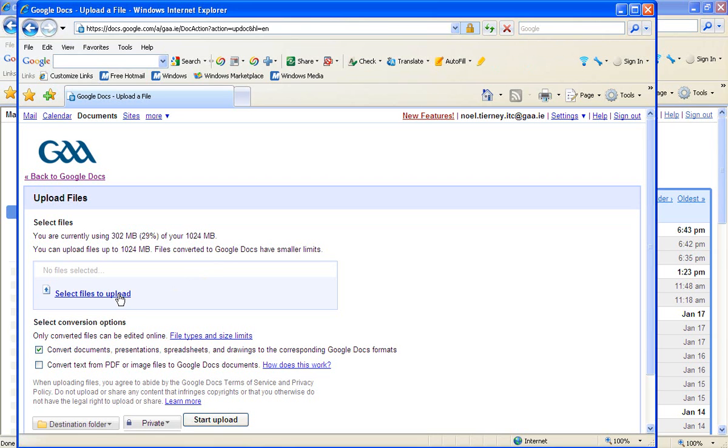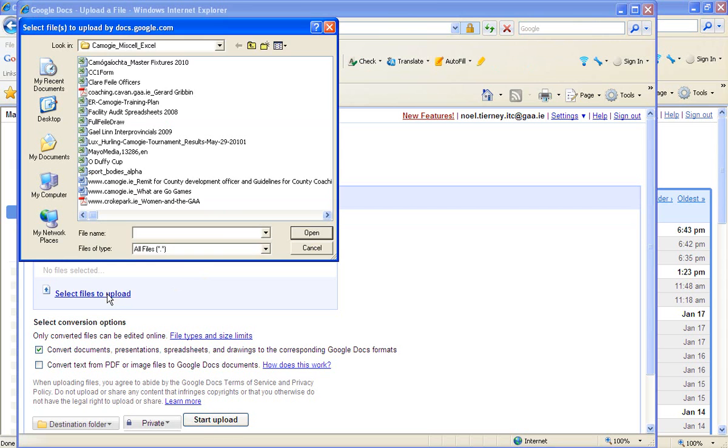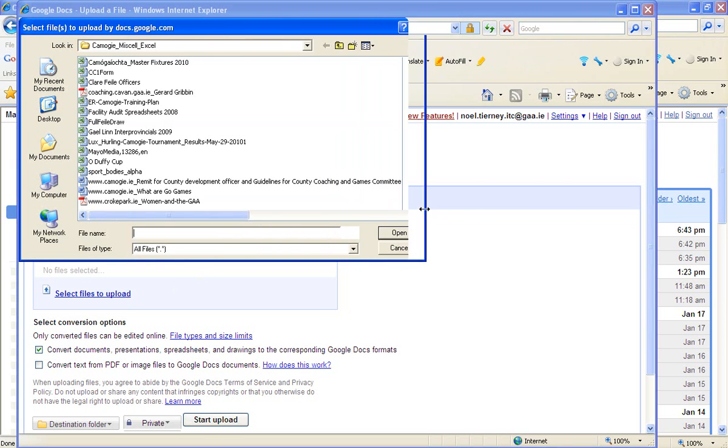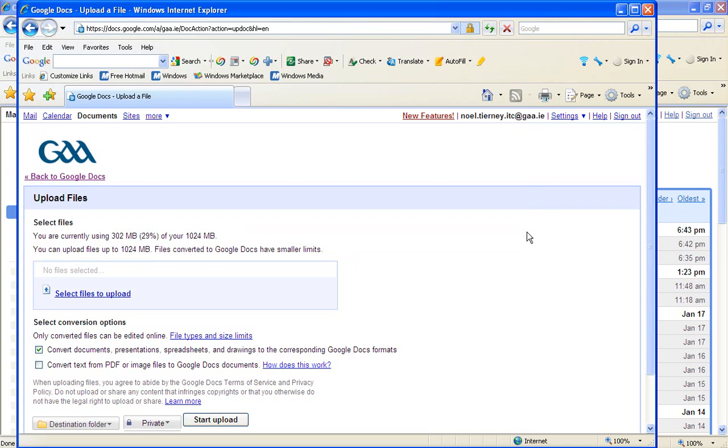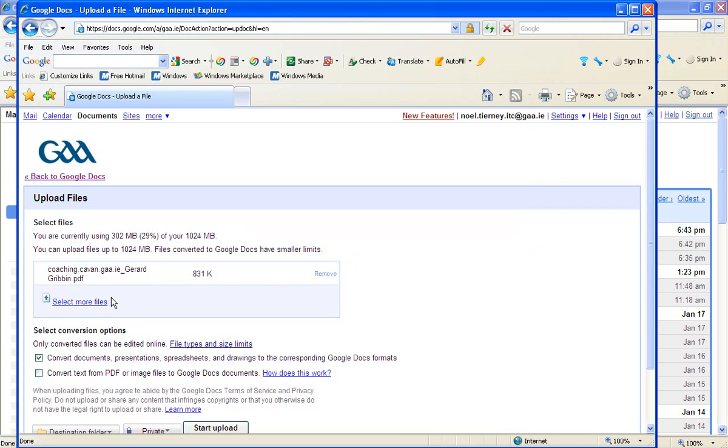So now select the files I want to upload. I can select one file at a time, or I can select a number of files and then upload them. Initially, the advice would be to just pick one file, upload it, find the next file, upload it. That means that should there be an internet breakdown where the connection fails, you don't suddenly fail in the middle of an upload of 6 files and fail to upload all 6 of them.